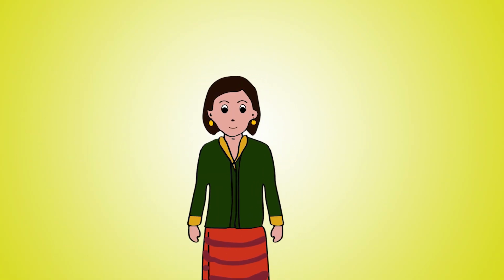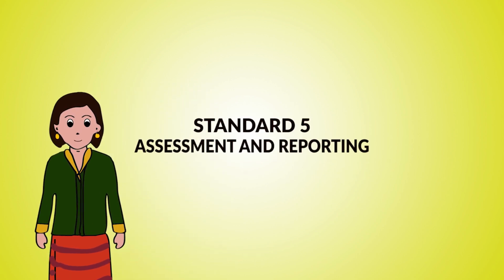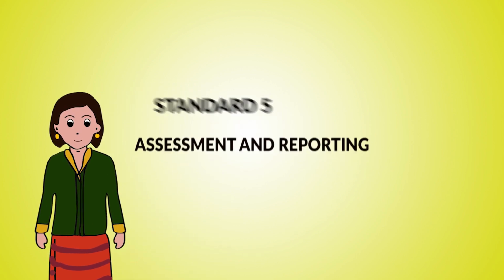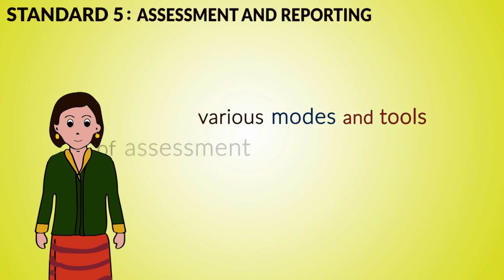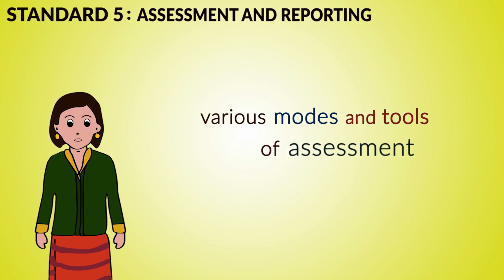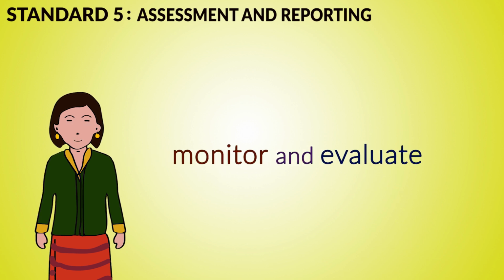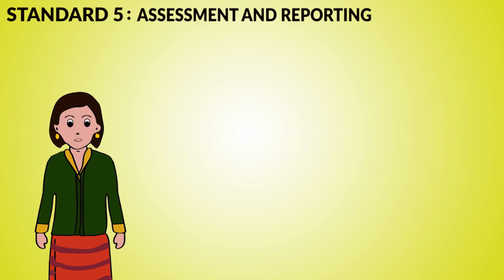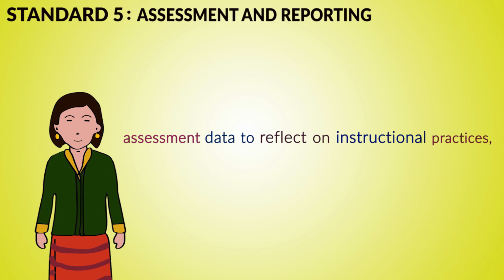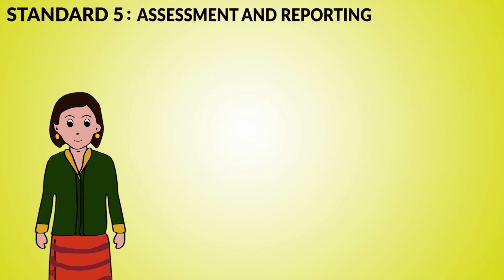Let us look at Standard 5. Standard 5, Assessment and Reporting. This standard focuses on the teacher's use of various modes and tools of assessment to support the improvement of learning. Teachers are expected to monitor and evaluate learner progress and provide feedback to parents and guardians to improve learner performance. Teachers use assessment data to reflect on instructional practices and improve teaching and learning processes.